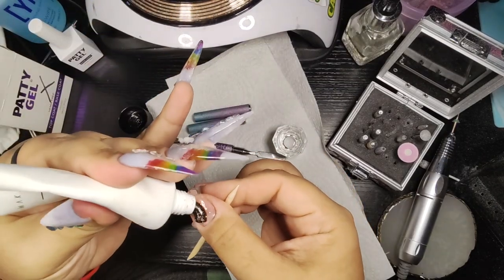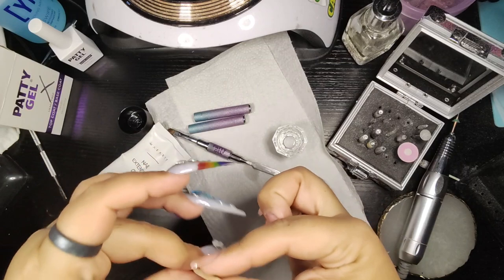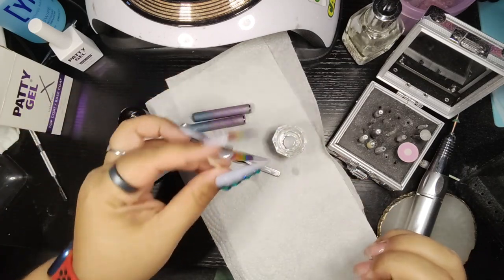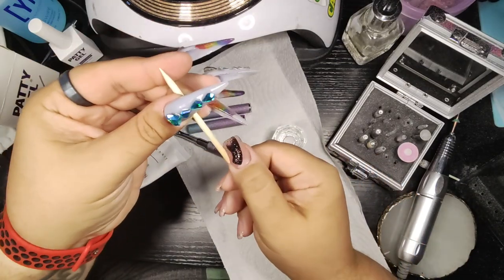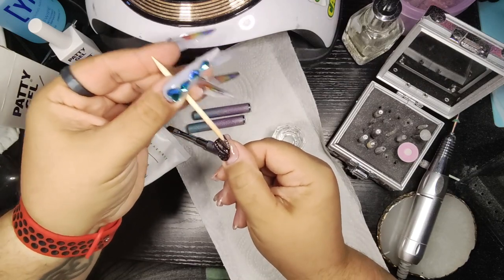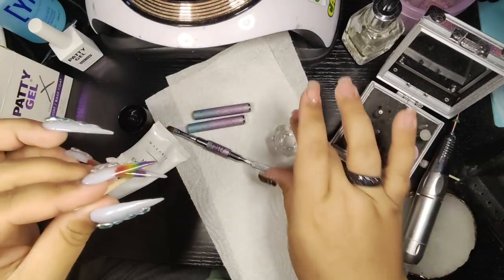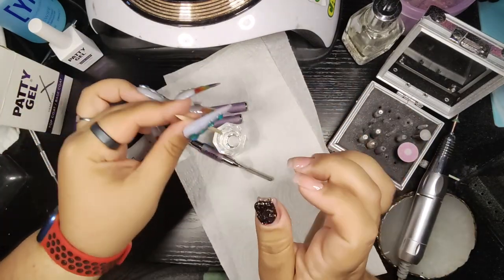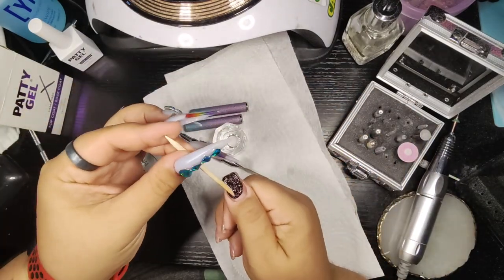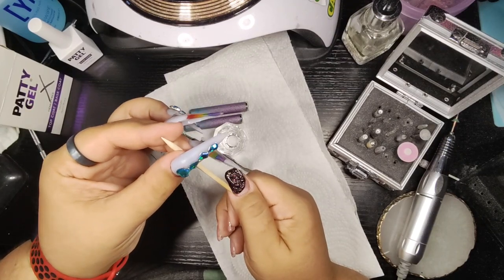So we're using Cosmo Black from McCart. This is a black-ish poly gel. I mean, it is black, obviously, but it's not a solid black. So that's how it can cure, because obviously a solid black probably wouldn't get any light through it. But anyways, I'm gonna do a solid black on my thumb, middle finger, and my pinky.